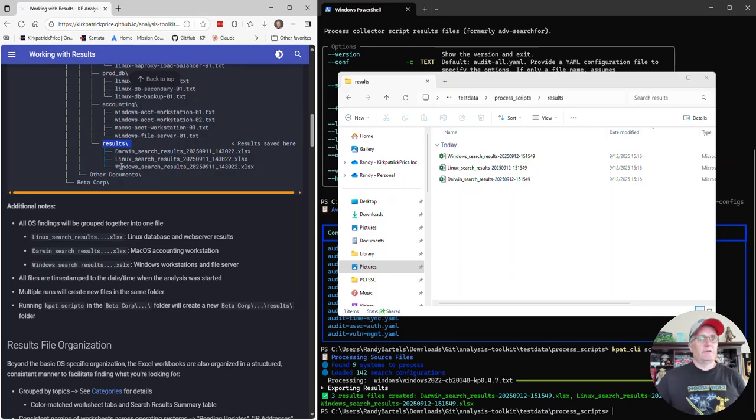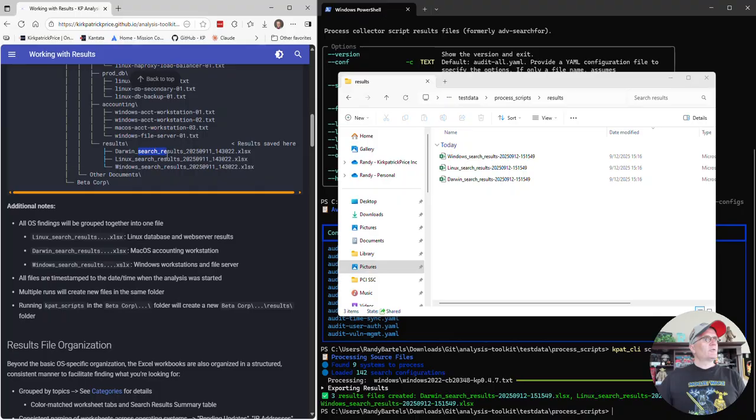Now, Darwin, that's just the internal operating system name inside of Mac OS. A long time ago, the Apple engineers said, let's call it Darwin. And so that's what they did. And so that's how it reflects itself inside the operating system. So we're just simply using the internal names as derived by Python to create the operating system type. That's where that came from.